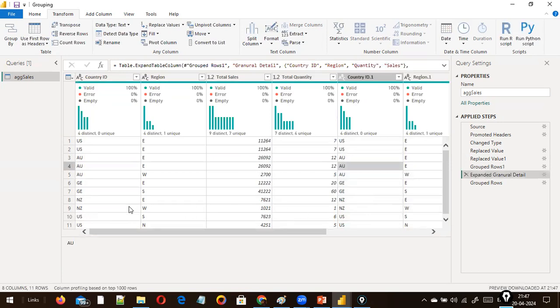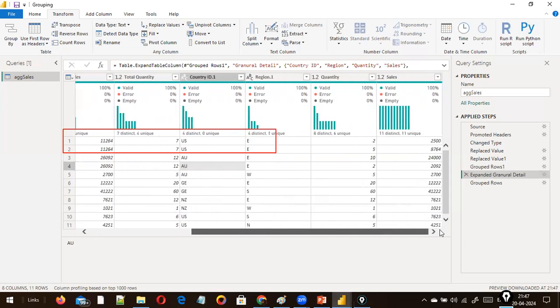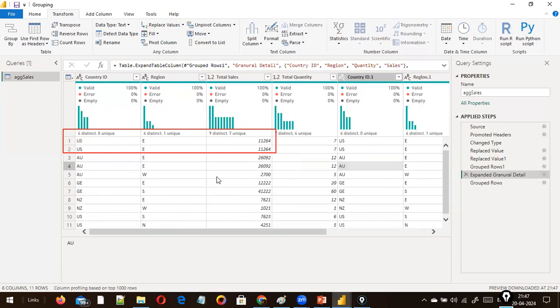So you can see that what is this record up to this, we already did, right? So US East, initially we saw only one record. Now we could see 2 records because if you see the item level transaction detail data, right? In US East region, 2 transactions happen. The transaction level data also displayed along with the summarized data.